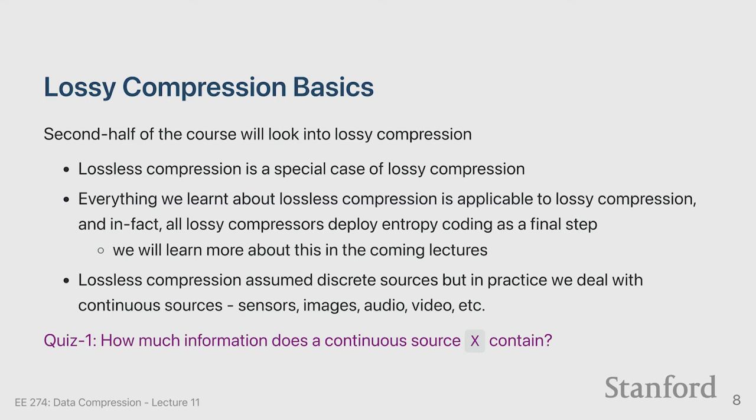Okay. Everybody with me so far? The more formal way to think about the obvious rounding thing which I said is quantization. So what we did in the previous example is called quantization. This is not the dictionary definition. I got it from Professor Gray from Stanford, who is really an expert in this area. In one of his notes, he gives a simple definition that I really like: quantization is just the process of mapping a continuous source to a discrete source. As soon as you do that, you have moved into the lossy compression world.